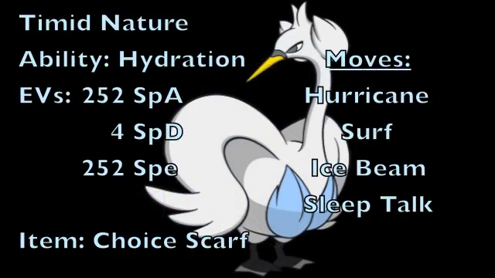Moving on to the more offensive portion of this team, we're going to start with this Swanna by giving it a Timid Nature to increase its speed but lower its physical attack, and for the ability we're going to be going with Hydration. As for the EVs, we're going to put 252 into its special attack, 4 into its special defense, and then 252 EVs into its speed to give us its highest special attack and speed possible with the Timid Nature. And for the item, we're going to be going with a Choice Scarf as a way to increase this Pokemon's speed by 1 stage, while also locking us into 1 move in the process.